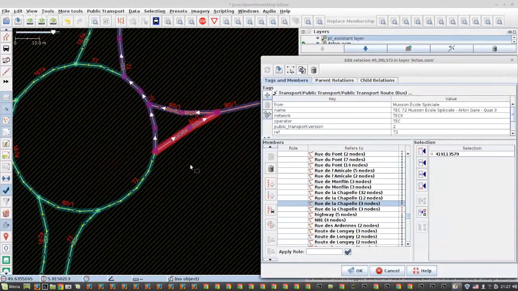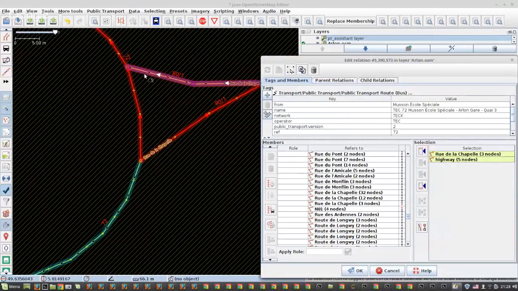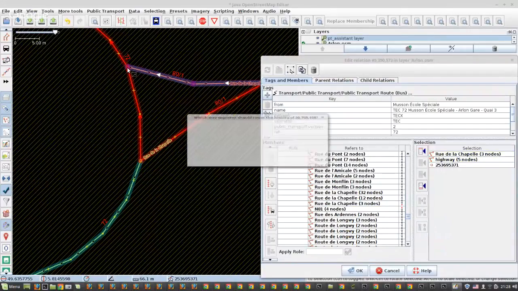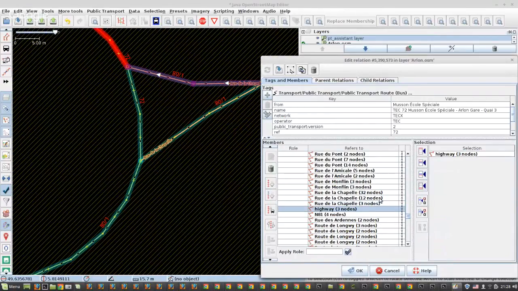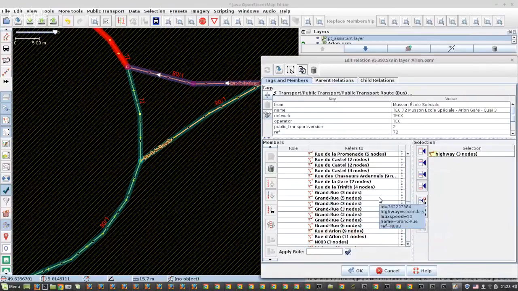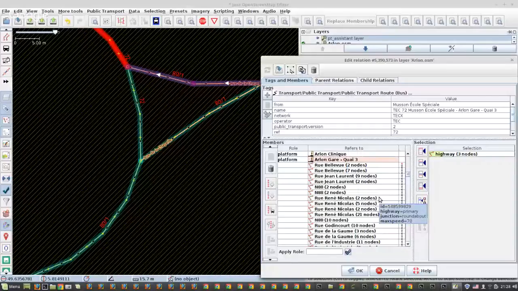But that is somewhere totally unrelated. So these two ways need to go. And that one needs to be split. But that was somewhere totally different. That doesn't really... Okay. So, but now this route relation is good. Let's call it golden. Now I'm going to save that one and close it.